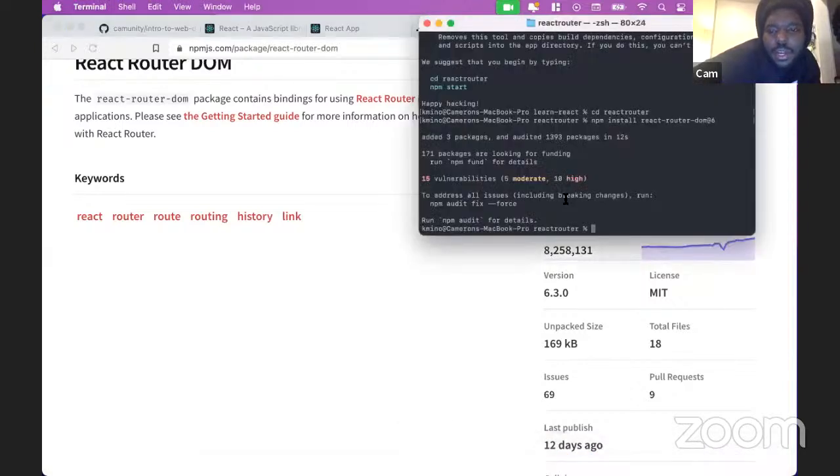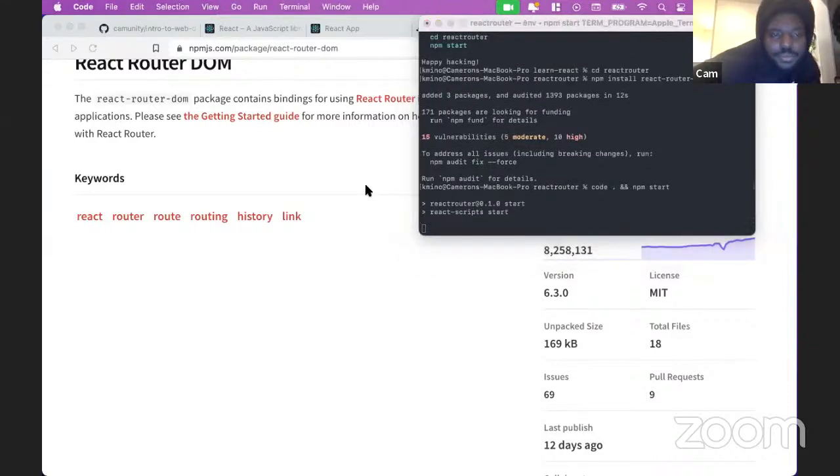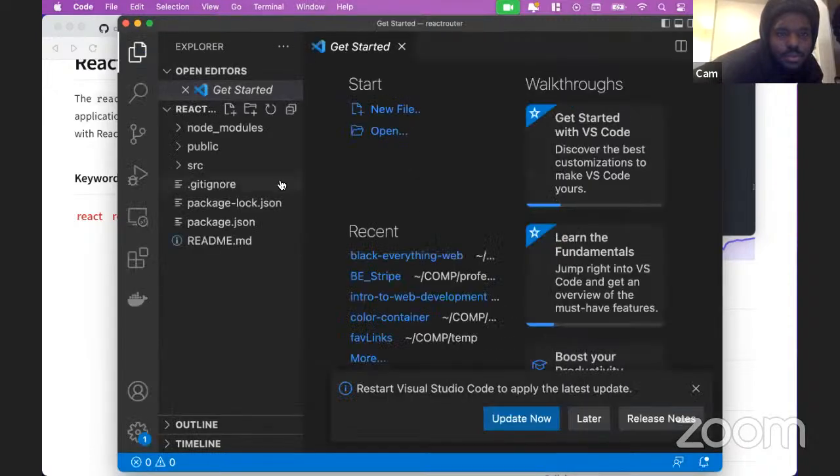So it finished doing that. I'm going to first open it in VS Code, and then start the server, so I get two birds knocked out with one code. Cool. All right, nice. So we have a super simple default React application.